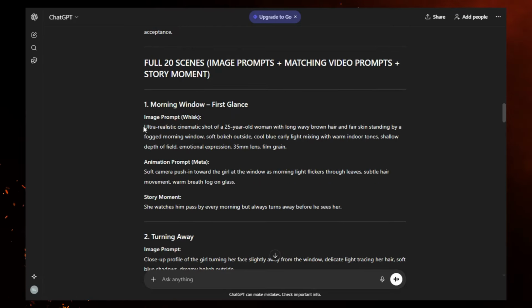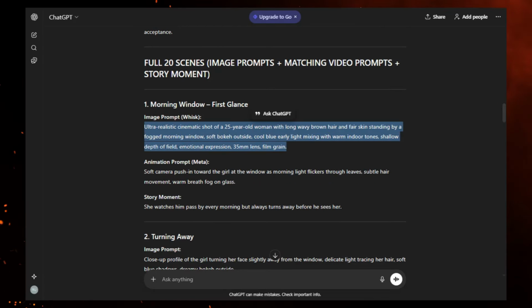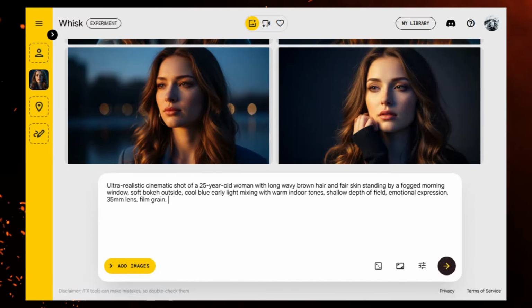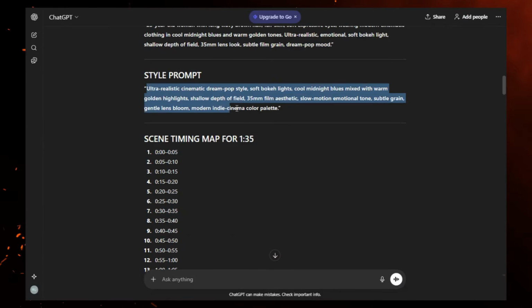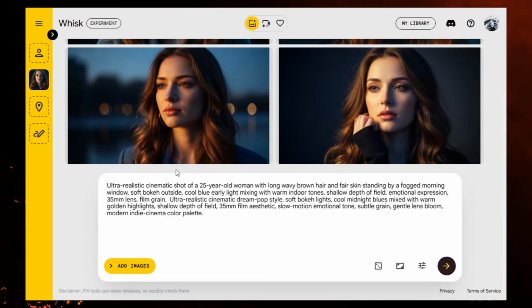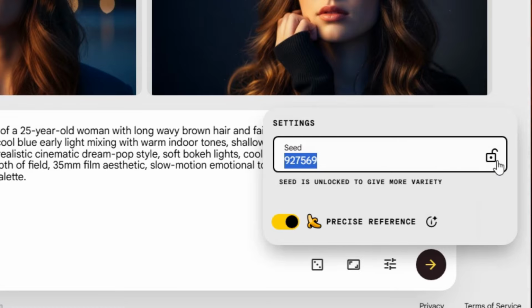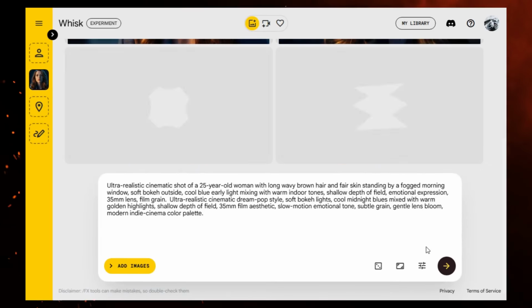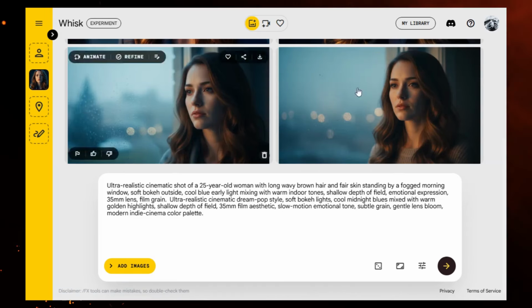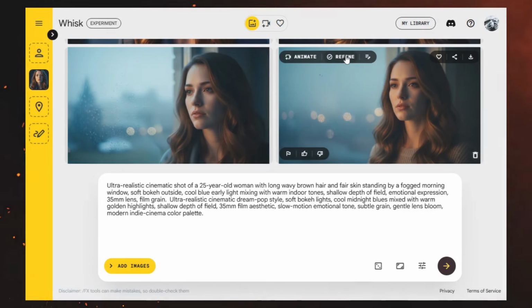Now enter your first scene prompt plus style prompt, always include the style prompt, then lock your seed. This will let you generate perfectly consistent images even after 10 generations. Do this for all 20 scenes. Download them and number them in order so nothing gets mixed up.